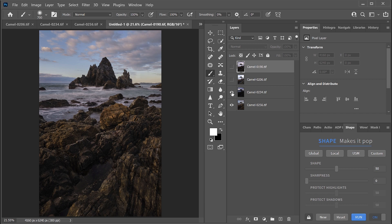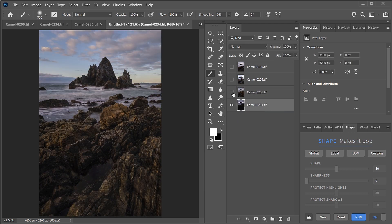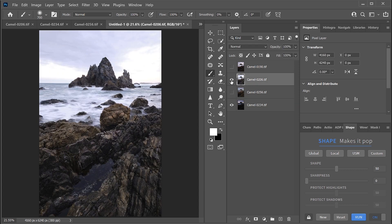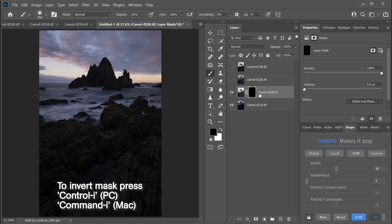The photo I like at the bottom is that sunrise sky — I'm going to grab that layer and drag it to the bottom. When I turn that top layer off I've still got my three layers above, but that's my ground, my starting point. Next I want to lighten up the foreground, so I'll turn on layer 206 — you can see it lightens up nicely. I'll drag that down on top and add a layer mask using the little icon at the bottom — the square with the hole in the middle. The mask is currently white, meaning the whole image is visible. If I invert the mask to black, now you can't see any of it.